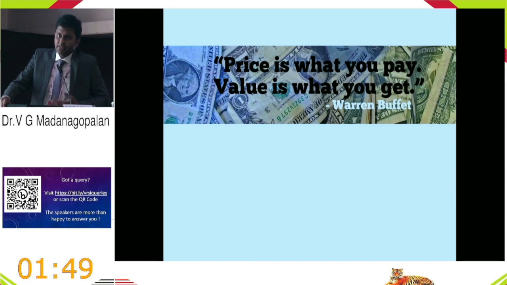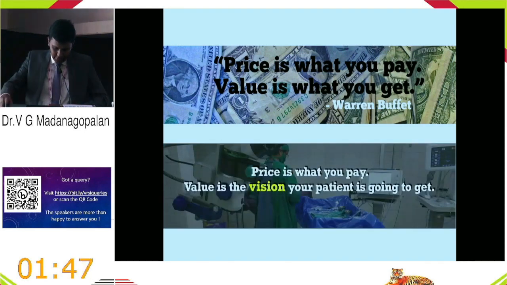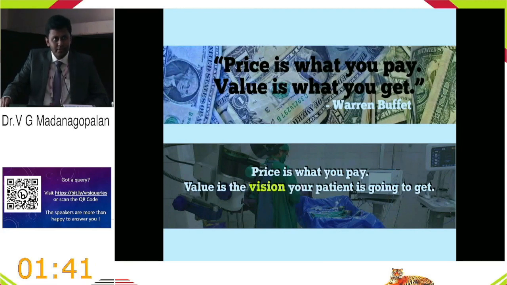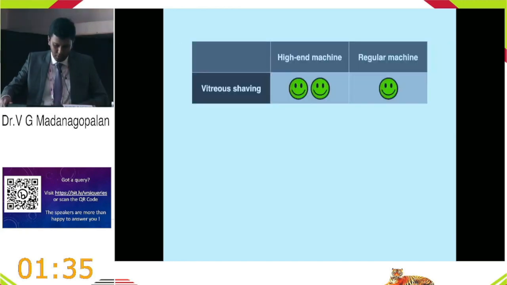This is not something that I said, but I'll give a twist to it. Price is what you pay and vision is what your patient is going to get. Again, I'd like to take the cataract surgeons here. You're not competing for 6/6 or 6/5 on day one. That's not our job. That's probably where a machine would help you achieve what you want. But we're all VR surgeons. We'd like to achieve excellence and give utopian surgical outcomes, but the elephant in the room is often not addressed. What is the price? What is the cost paid to get there?